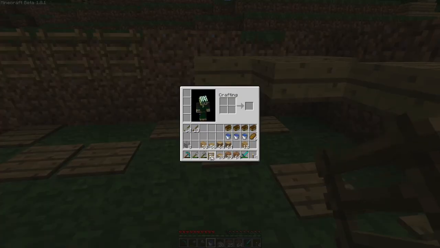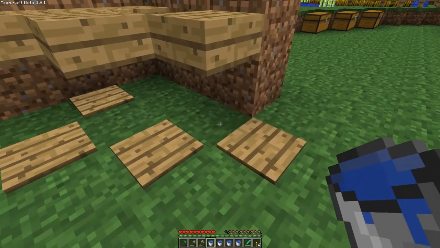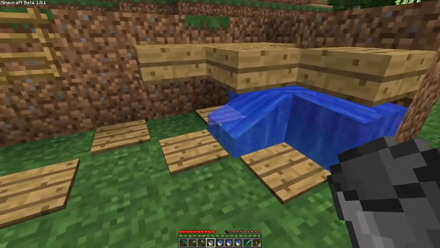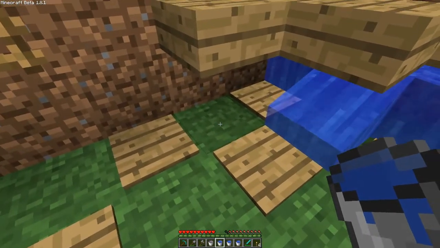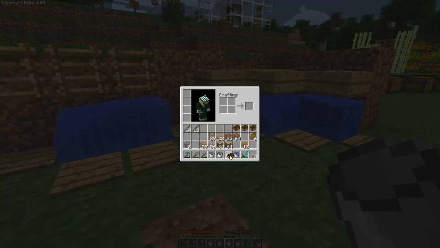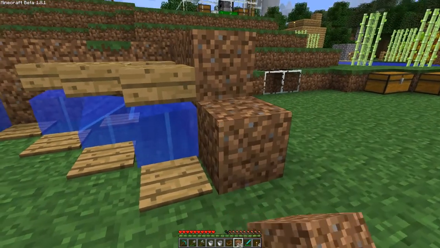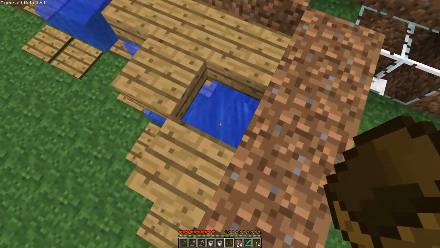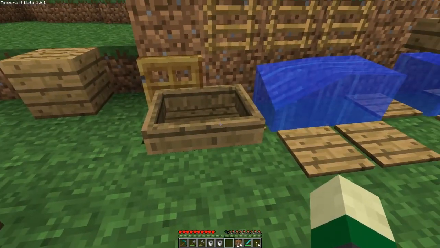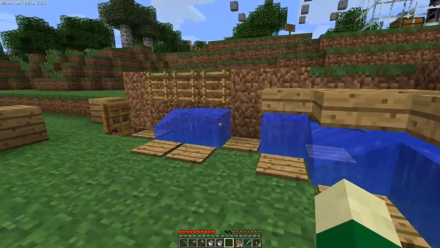Okay, let's try it. Okay, so this gives a current in those two directions. I hope I'm getting this right. This one there, this there. And let's put a boat in it. Oh yeah. Okay. Probably something is wrong here, but this is working. Cool.